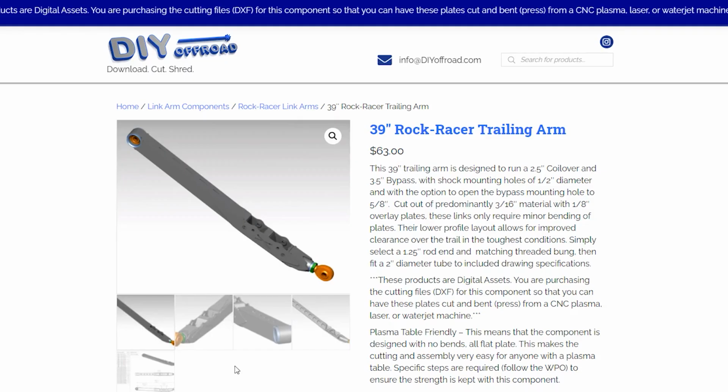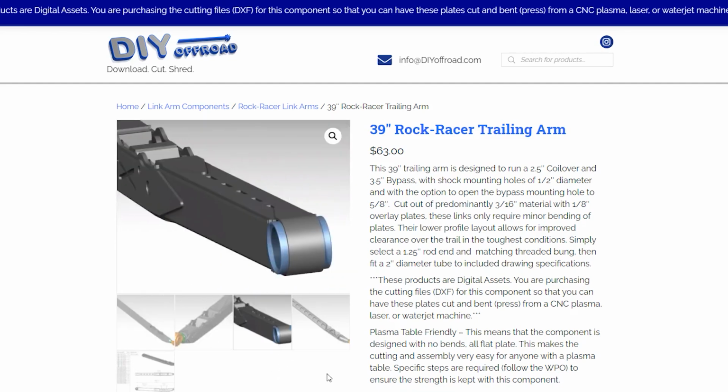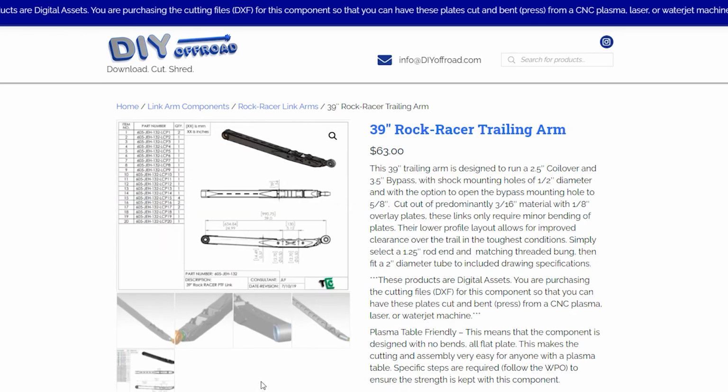Anyway guys, let's get into this video and I will show you how I built my own set of trailing arms. I chose these build-it-yourself trailing arms from DIYoffroad.com. DIY Offroad sells the digital cut files and plans for the trailing arms, and then I had them cut by Adam from Deuling Design.